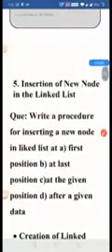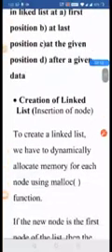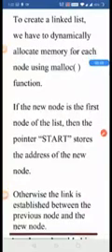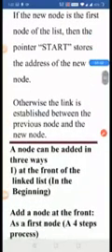Now if we want to insert a new node in the linked list, when we are creating our linked list, we know dynamic memory is used because it's not of fixed length. So whenever we want to insert a node at the beginning, it will be the first node, and we know that in a linked list the first node is the head node.